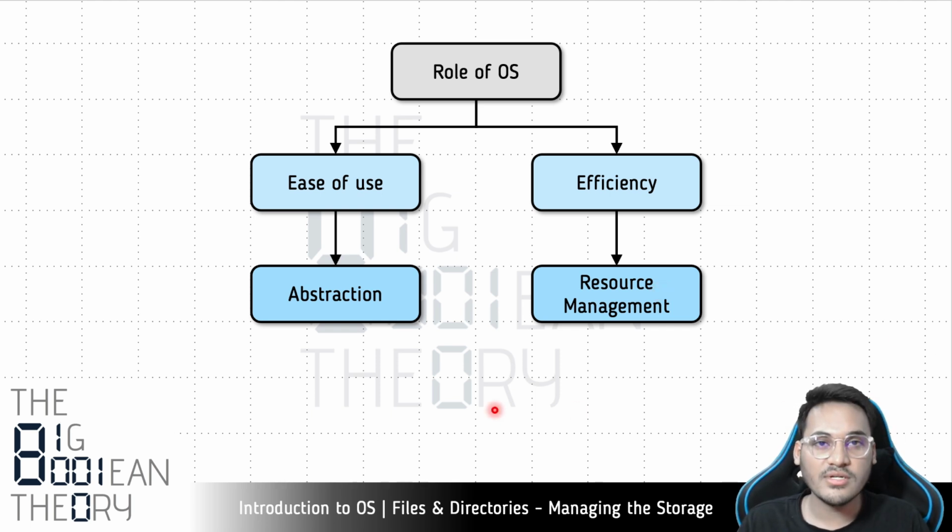So guys, this was it for this video. In this video, we studied how the operating system manages the storage devices and makes them easy to use by providing the abstraction of files and directories, and undertakes several different responsibilities when it comes to managing the resource to ensure that the storage devices are used in an efficient fashion.